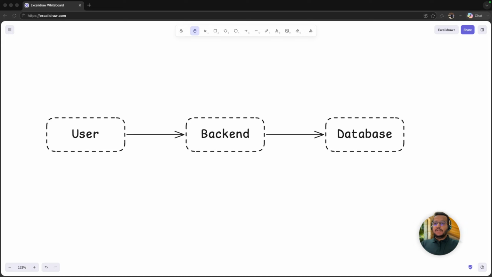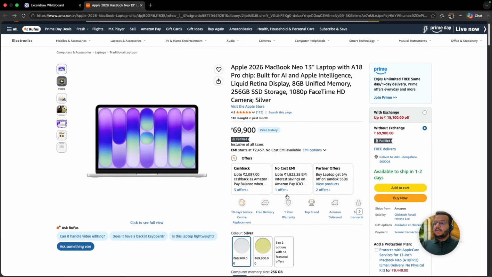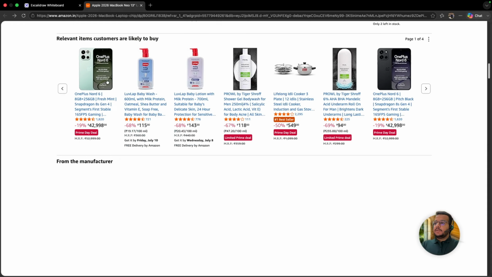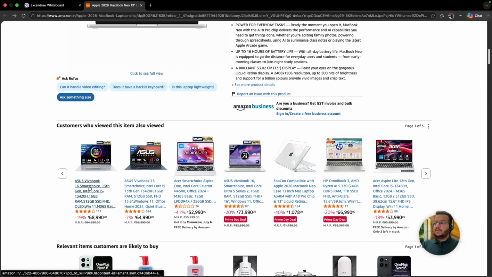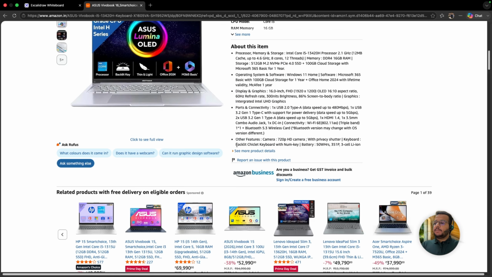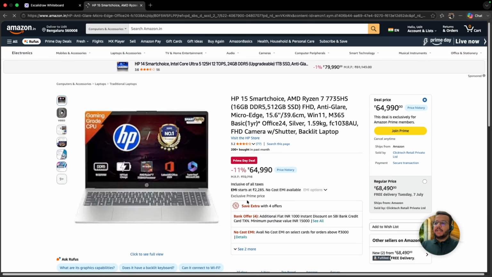If you visit an e-commerce website and open the same product page twice within 10 seconds, what happens? Let's see. I have opened an e-commerce page on Amazon, and if I open any other product, let's suppose this one, the Vivo Book, it opened instantly. Now let's suppose I open some other product which I haven't visited yet. It takes a second to load.